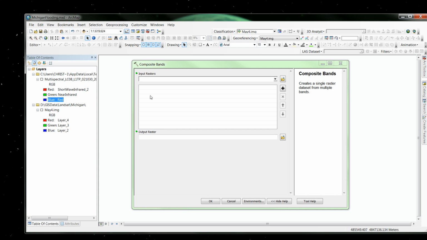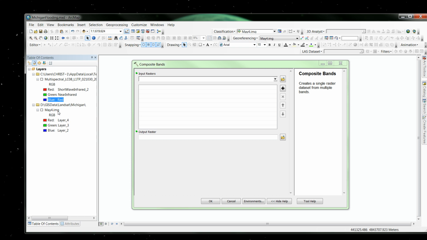Now, usually what I do is I create a brand new file. If you'll notice in this May 4th right here, I've already created one for the May 4th image. I actually have one for the May 20th image too, but I'm going to show you how to do this. But this May4.img is a file that is on my computer that has all the bands that I need to use for analysis.